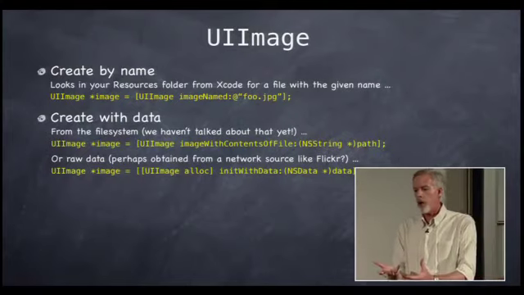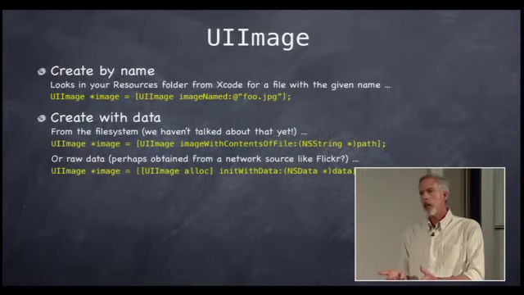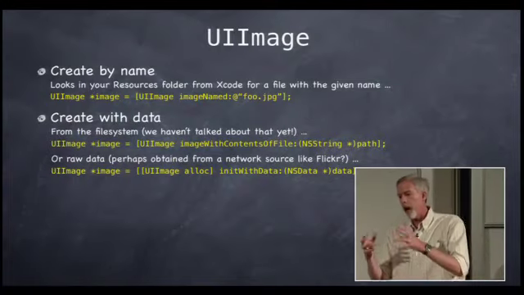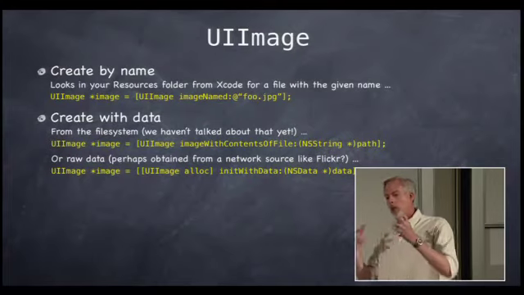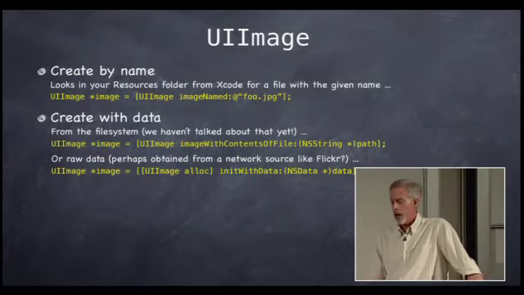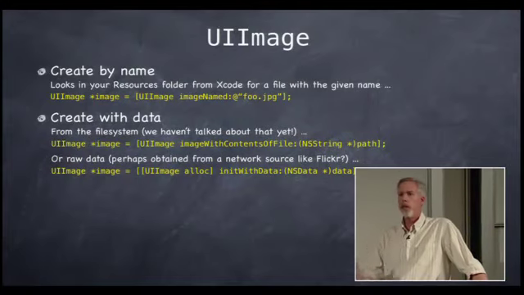If someone gives us all the JPEG data for an image, we can actually pass that data off to UIImage, and it'll look at it all, figure out that it's a JPEG, and do all the right things with the bits and everything. It's really quite a powerful class, UIImage, because it's able to look at all kinds of different formats and figure out what's going on.